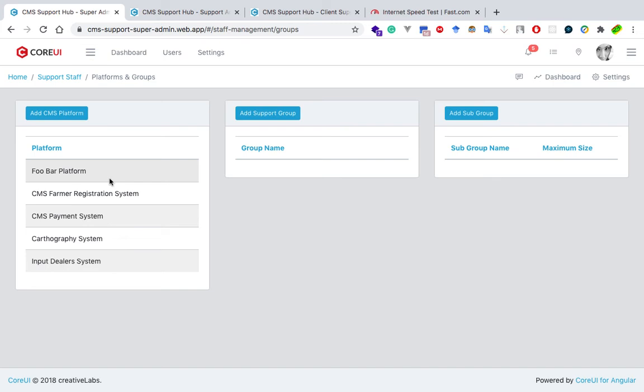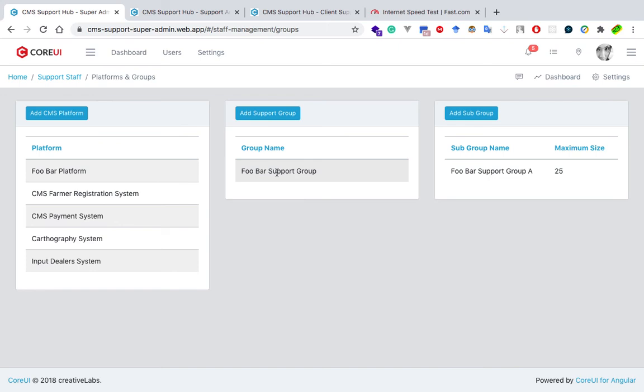For instance, we have the Fullbar platform. We also have this Fullbar support group, and agents would be assigned to this particular support group. From there, we also have subgroups where an agent can belong to a particular subgroup.